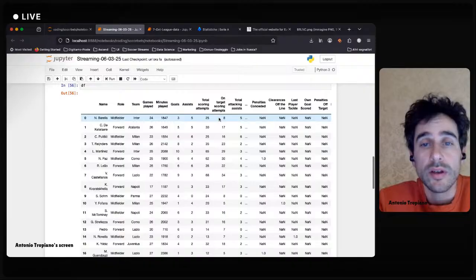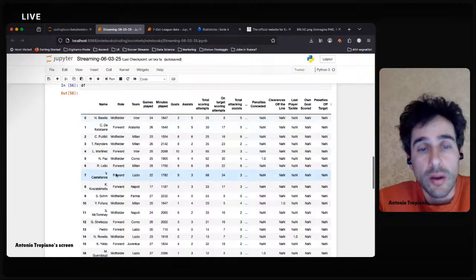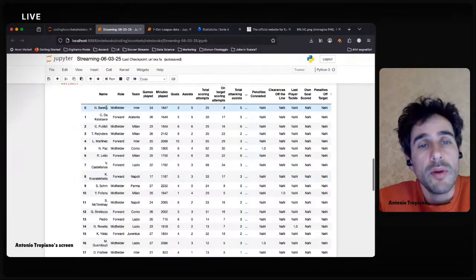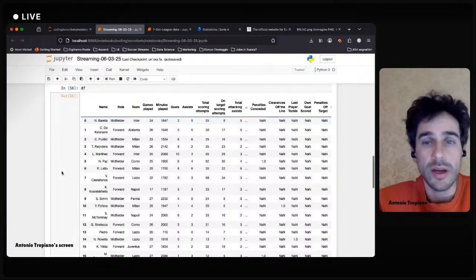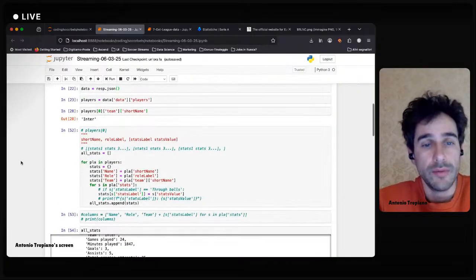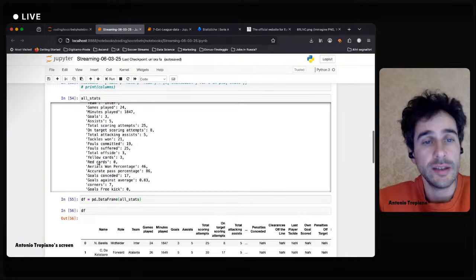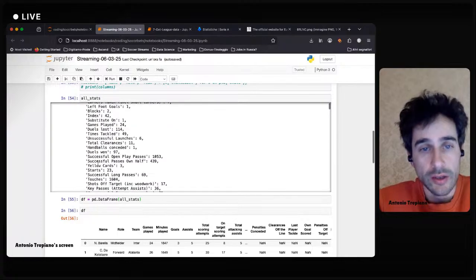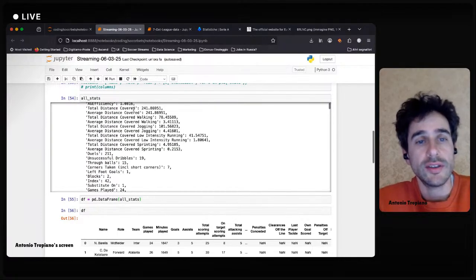But most of the columns will be filled. We will have the name, the team, the games played. We can order by, for example, the total distance covered. Okay, so we have the data frame.